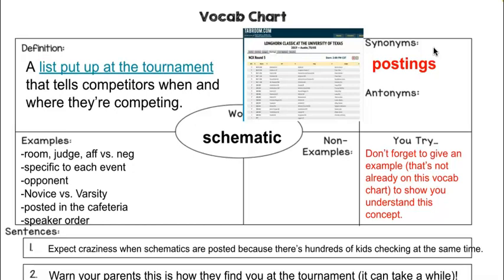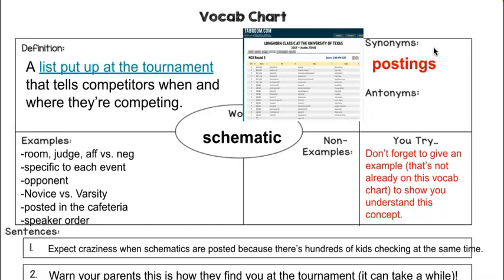So the cafeteria is usually like home base in the tournament for all of the competitors. And so you'll see when we get to the tournament, there will be a wall of the cafeteria. Well, you'll see signs posted, oratory, novice oratory, extemp, novice extemp. There'll be a whole line of them. And then you'll know when it's time to go to your round. Once you see a lady walk out with like 8 pieces of paper, she'll start taping the schematic for that round underneath the title page. And that is your cue. It's time to go debate.